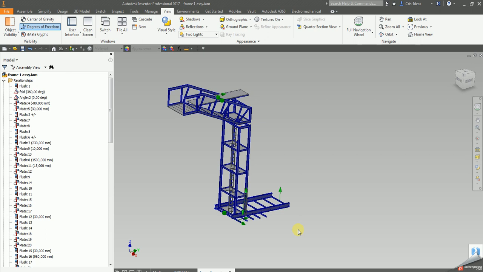So this basically proves that there is a problem with degrees of freedom analysis and constraint solving, especially when range constraints are involved.